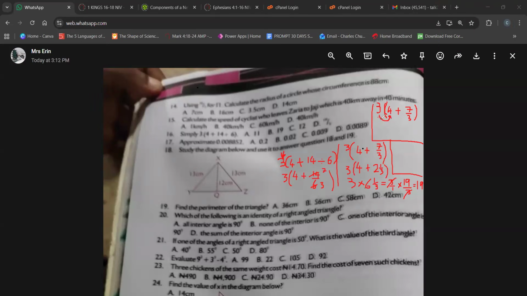Please just look at the second method. Those arrows mean that because there's multiplication outside. Please remember that thing I said. There's multiplication outside and addition inside. That is what will happen. So 3 times 4 is what? 12. And then 3 times 7 over 3 is what? 7. And 12 plus 7 is equal to what? 19.